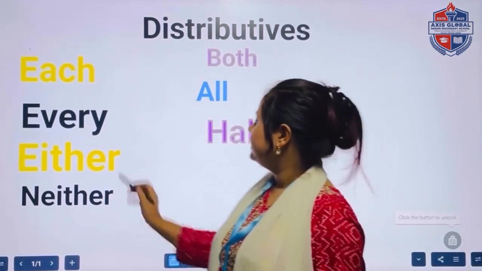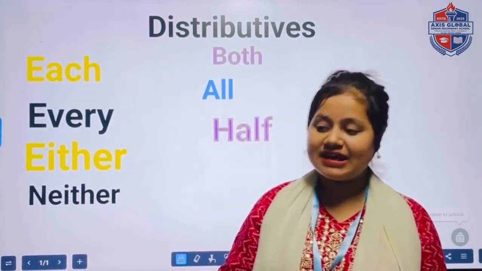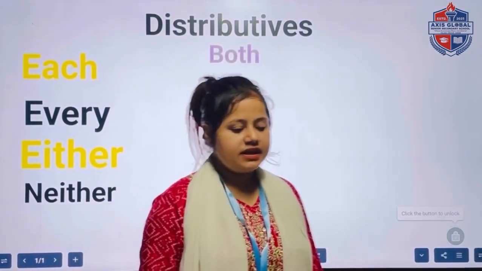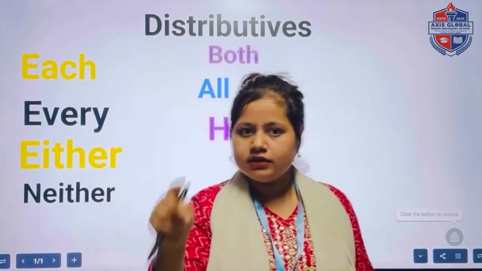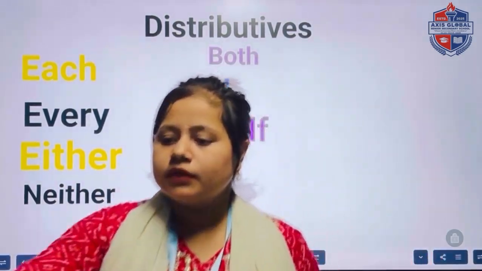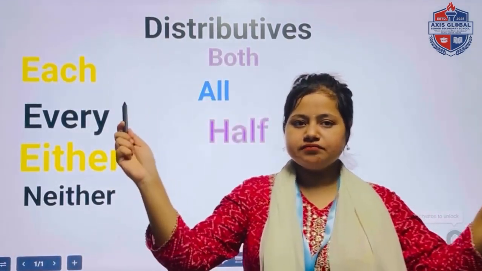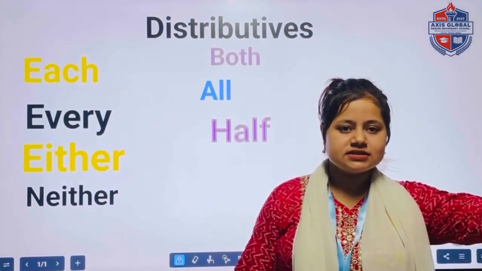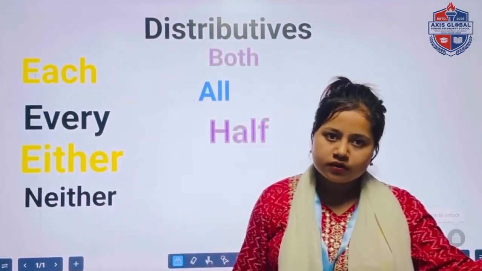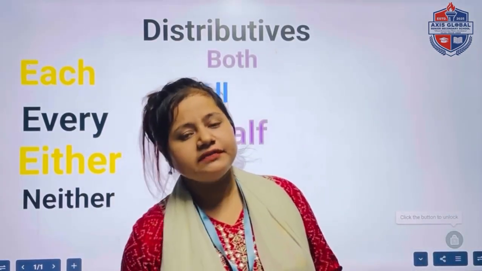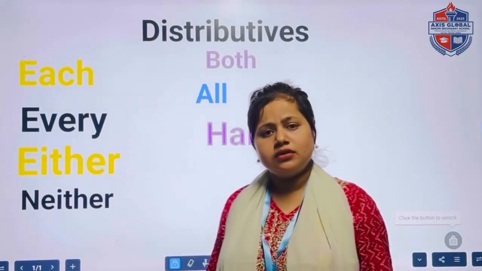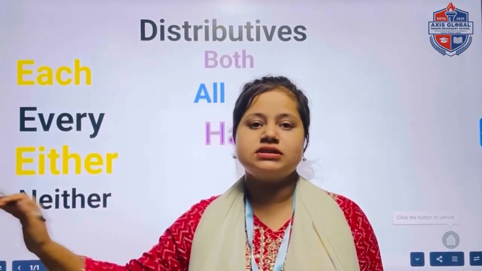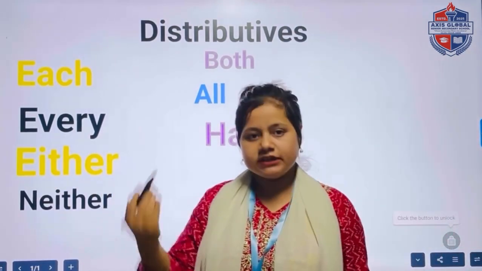All. Next, either. Some say either, but most appropriately it is called either. Either has two meanings. एक है दो में से कोई एक. दो में से कोई एक. पकड़ लीजिए. There are two pens. Either this or this. या तो ये या तो वो. This is one. Another definition says दोनों में से दोनों. Like either of the option you can choose. Either of the route you can choose. So there are two definitions of either.